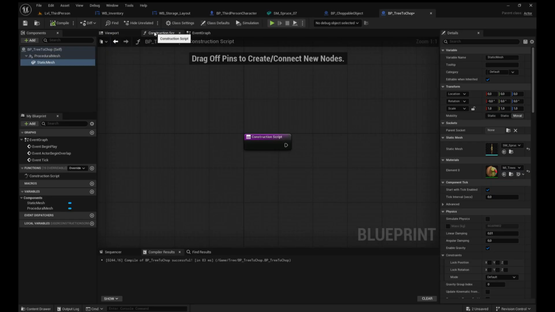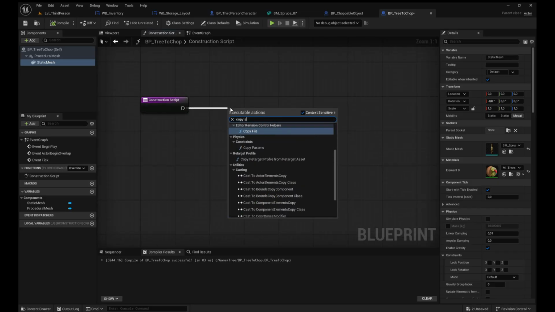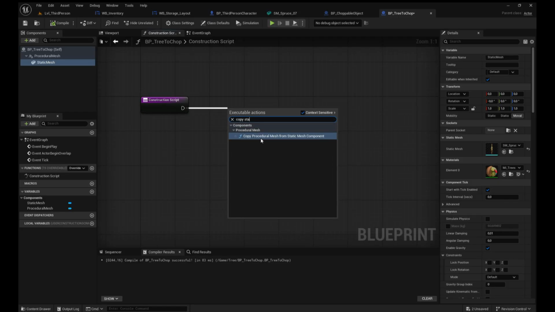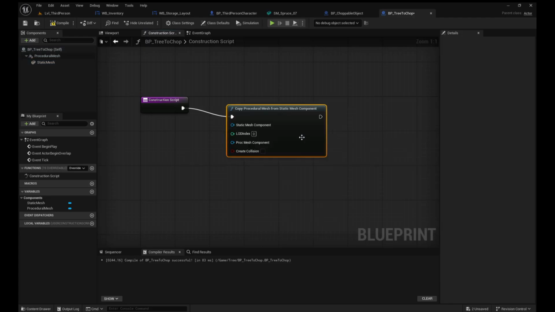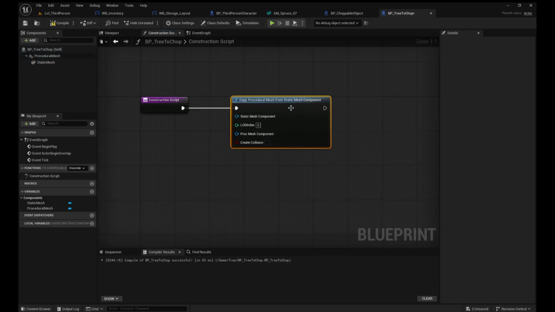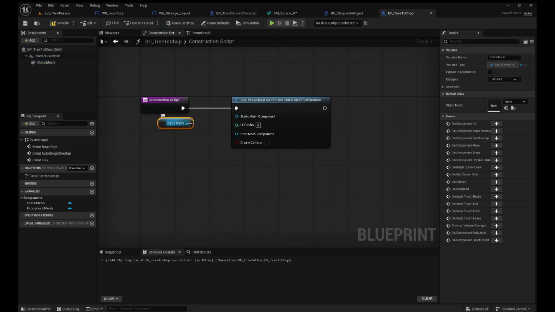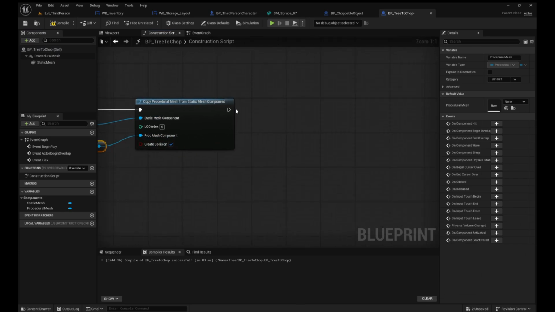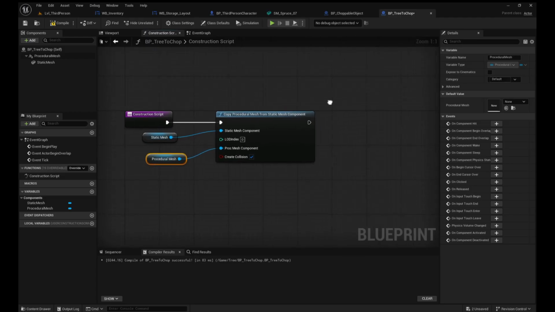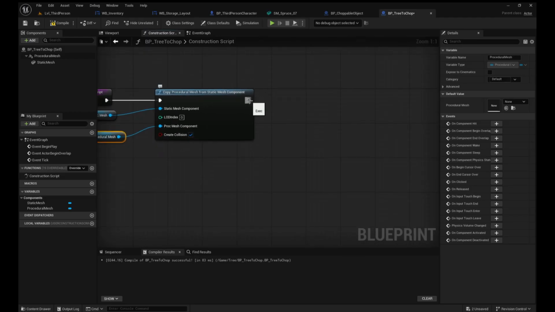To copy the static mesh into the procedural mesh, we need to get into the construction script and call the function Copy Procedural Mesh From Static Mesh Component and connect the meshes into the correct input. The collision checkbox is not important right now. After that, we can destroy the static mesh by calling the Destroy Component function.